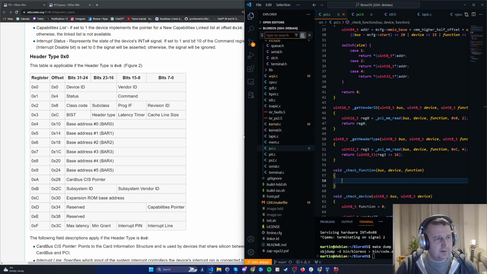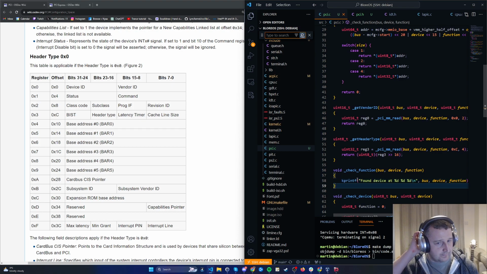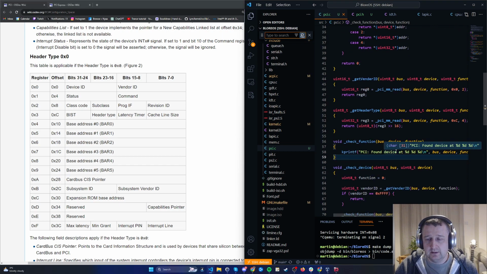So it's kind of like do whatever you want here, but there's nothing much we can do other than, I guess, print the found device at, and then we'll just do bus, device, function. And we'll just see how many PCI devices we find. What's wrong with line 53?